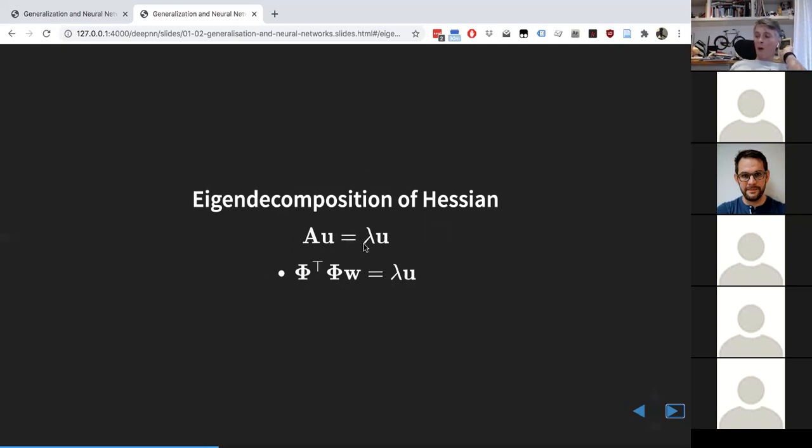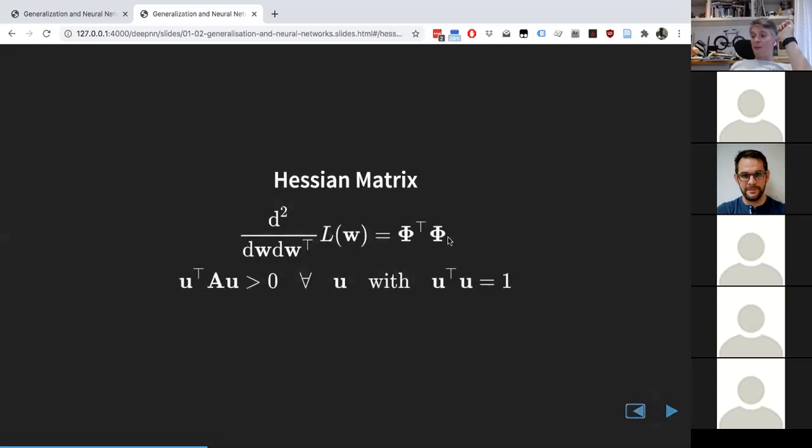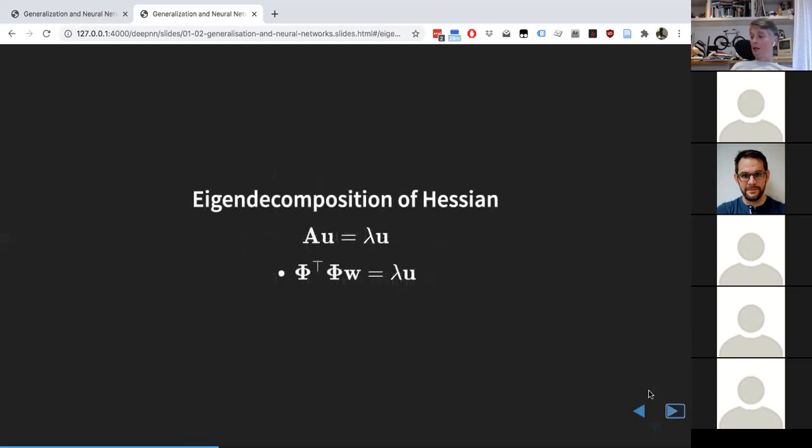It's one where, if I look at the eigendecomposition for phi transpose phi, what I'm finding is the principal directions of curvature in this Hessian space. So this phi transpose phi is potentially a high dimensional object. If we're doing linear regression in one dimension, it's just two-dimensional. But in general, this phi transpose phi can be a k-dimensional object, and what happens in neural networks is that k gets pretty large. So you end up with a high dimensional object, and you can look at its curvature through the eigendecomposition.